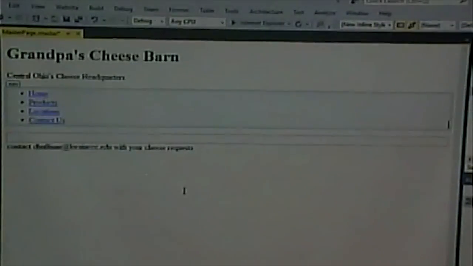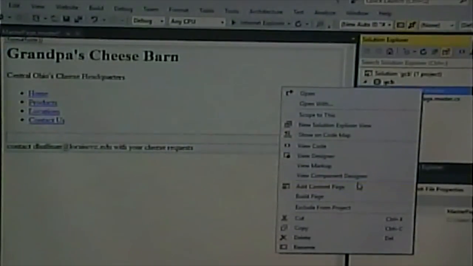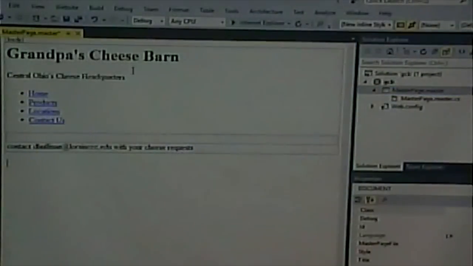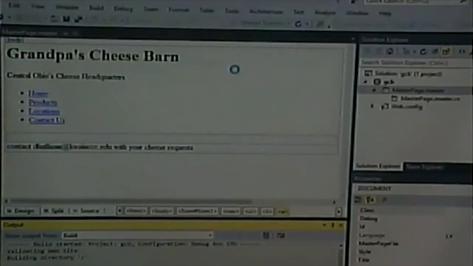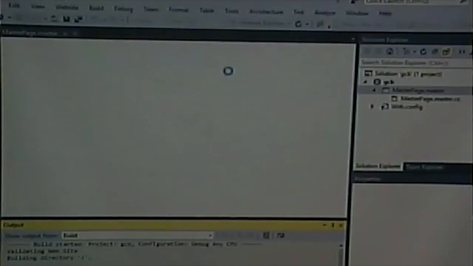I'm going to put a little bit of styling on this, though, just to make it look a little better. Let's see, how do I want to do this? Now, question. Can I run this and view this in the browser? Not yet, you have to create pages. I can't run and view this in a browser. A web server doesn't serve up master pages. The web server serves up ASPX pages that come from master pages. So if I try to view this, it's not going to let me.